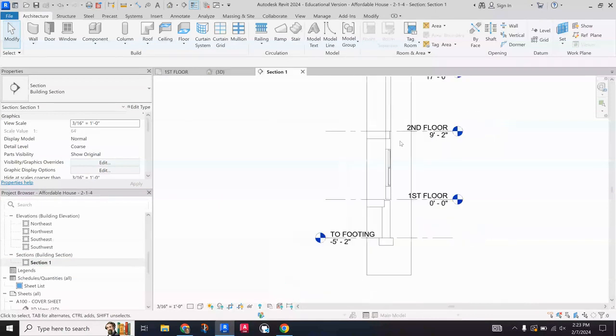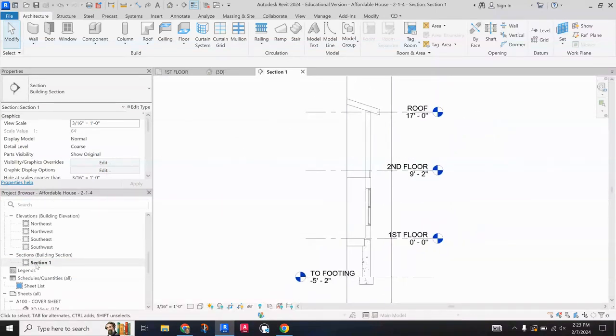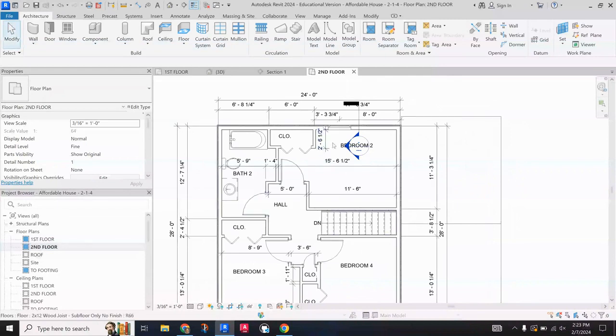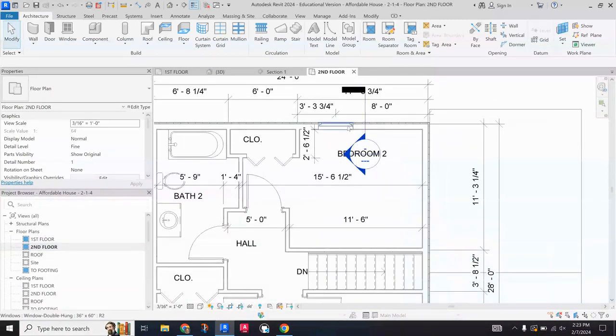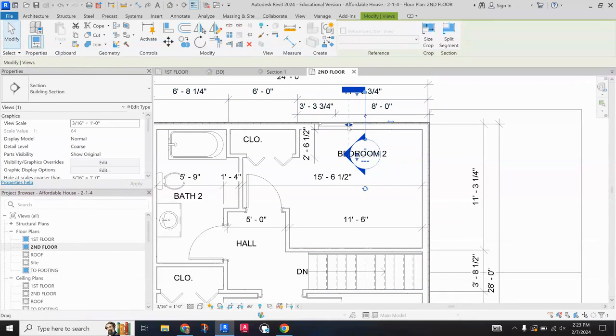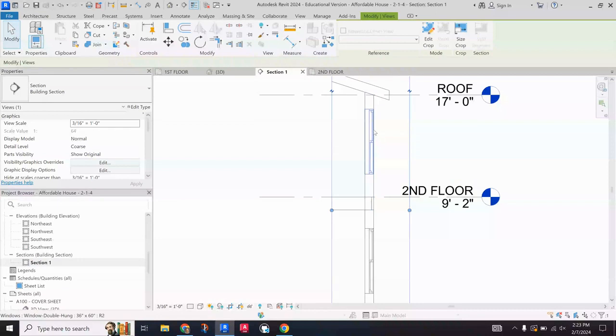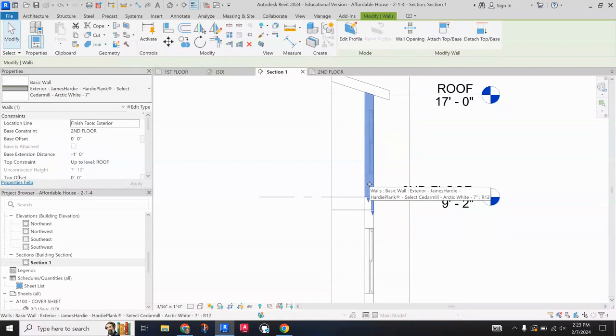So now if we actually go to that section, or is it right here, the plus button section. So we're not seeing that window. I want to make sure I see that window. So what I'm going to do is I'm going to come back to the first floor. Or let's go to the second floor. Let's see what happened. All right, so I'm not seeing far enough to see that window. So let's go there. Yeah, I want to make sure I see that window. So I'm going to drag it out a little bit further. And let's see what happens if I come back here, section. All right, there it is.